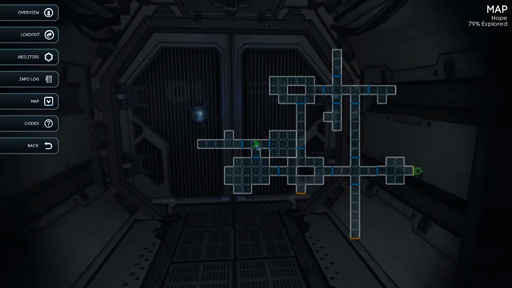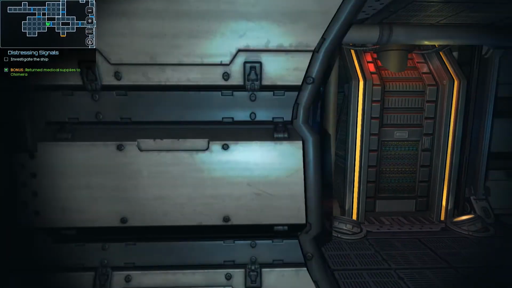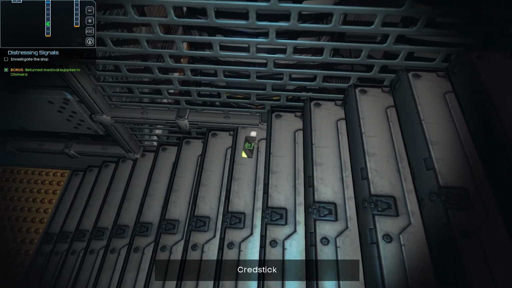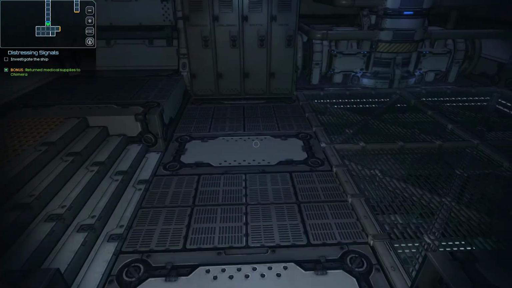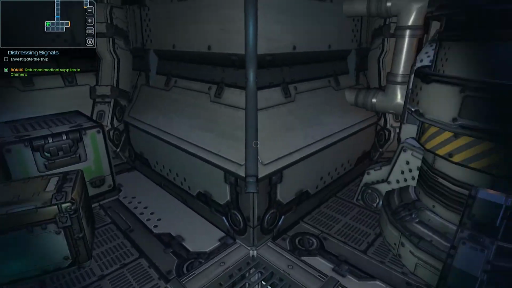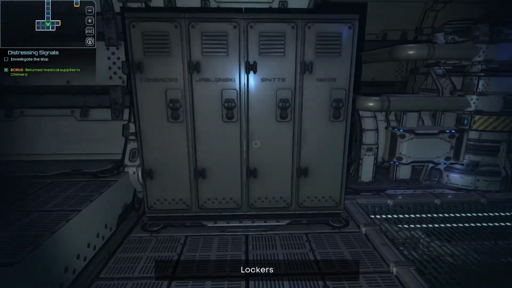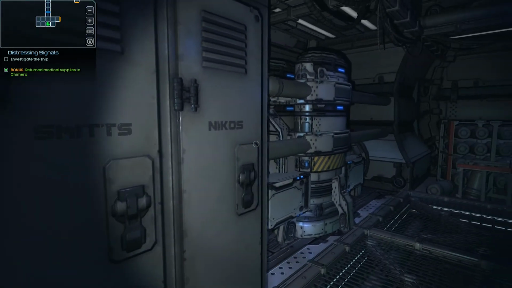Alright, so where am I headed? Okay, I guess I'm going over there. Oh. More unattended credits. I guess someone just fell to their death down these stairs, spraying money out as they went. Yeah, speaking of which, I've noticed a distinct lack of corpses on this ship, considering that something terrible clearly happened to the crewmen. Oh, I see a ping. Lockers. Lockers with names on them. Conseco, Jablonski, Smits, and Nikos. Smits.